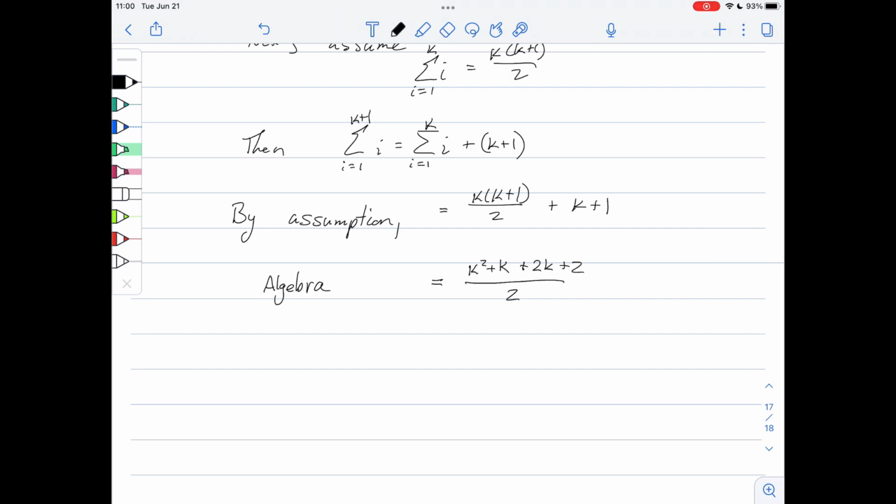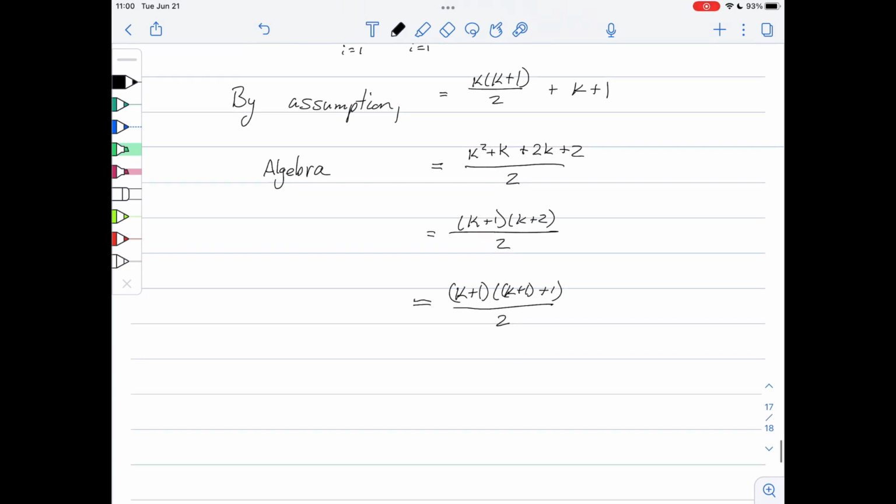Now, by our assumption, we assumed that the sum from 1 to k of i is k times k plus 1 over 2, right? We're assuming that it works for what we're starting with. So we're just going to take that sum, unpack it into this formula, and add k plus 1. Then we're going to do some algebraic simplifications and manipulations, and we're going to get into that form that we want. So since the first one works, and since if it works for any number, it works for the next one, it works for every natural number. And that's the end of this optional section.